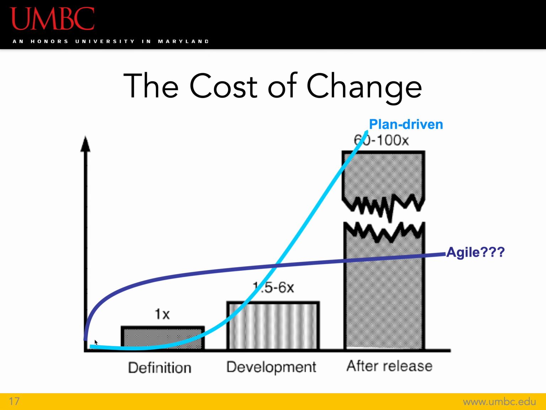In an Agile process, there's a little bit more cost doing changes early on simply because you aren't going to know everything early on, right? Even if you did a very basic plan up front, you'd be able to make those first several iterations much better in an Agile process. But you don't want to do that because you really just want to get into building code, get into the process of meeting with your customers on a regular basis. And eventually, at some point during development, you have this crossover point where it's actually cheaper to continue adapting to change using an Agile process than with a plan-driven approach.